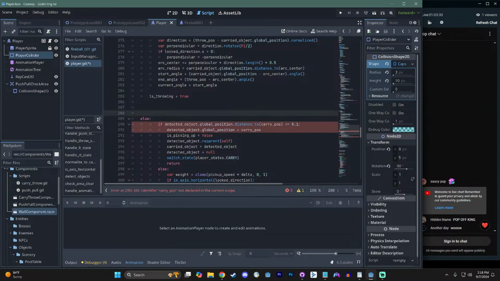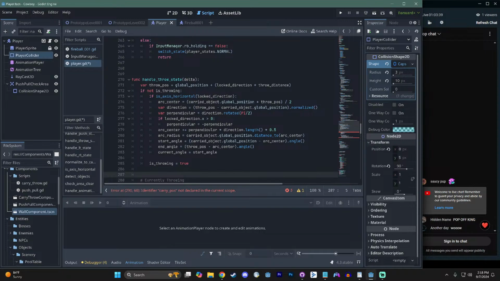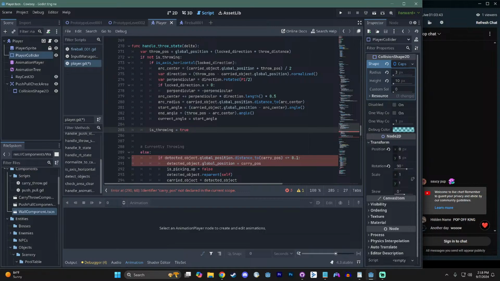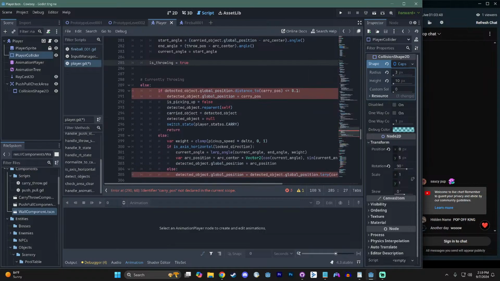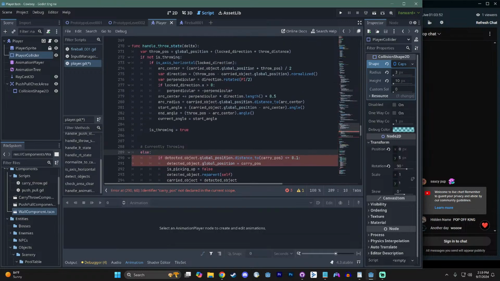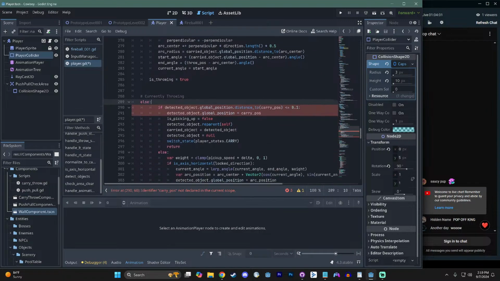And this is going to be... So basically all of this is going to run once at the very beginning, and then it's going to set this boolean to true, so then the next frame it's going to bypass this and go on to this section. So now that we've done this calculation, and this is only calculating the arc if we're actually facing left or right. If it's not, then we don't need to deal with any of that.